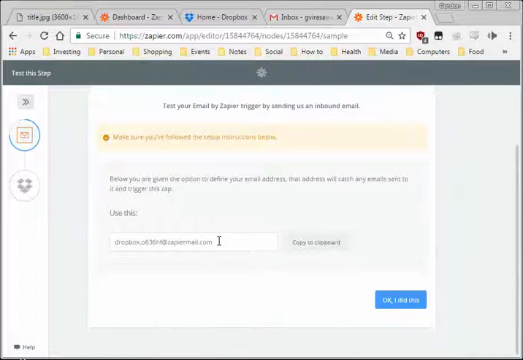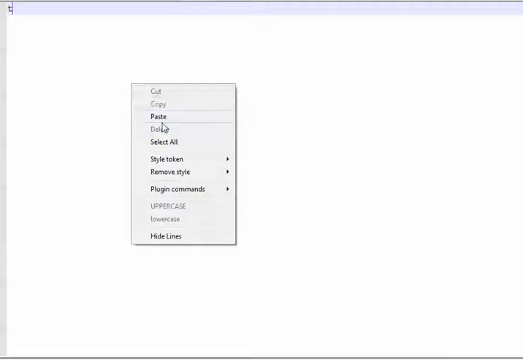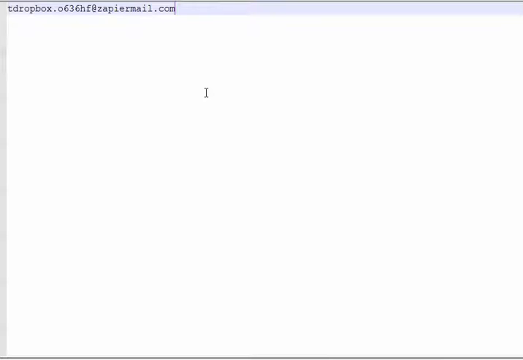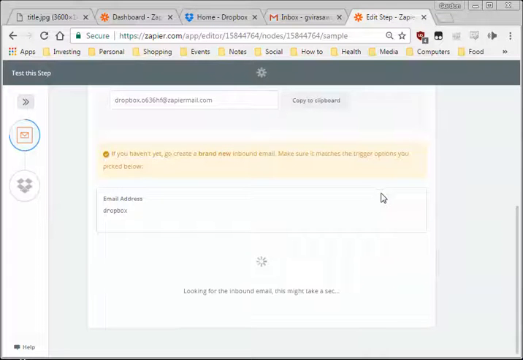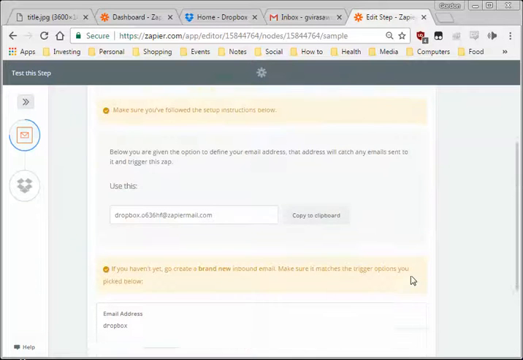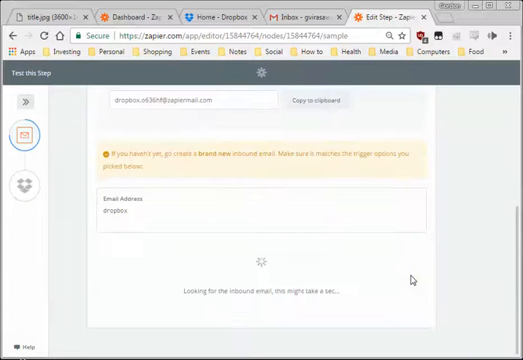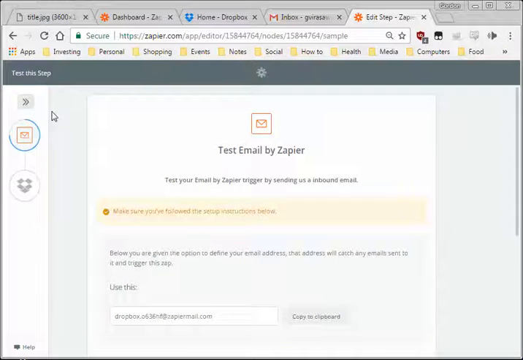There we go. And we're going to go ahead and make a note of this. Copy to clipboard. There we go. I'm going to go ahead and paste that. I know I'm going to probably get some email bombs, but here we go. All right. There. And what it's doing right now is that it's testing to see if you sent an email or not. We're not going to worry with that part right now. We're just going to let it fail out.